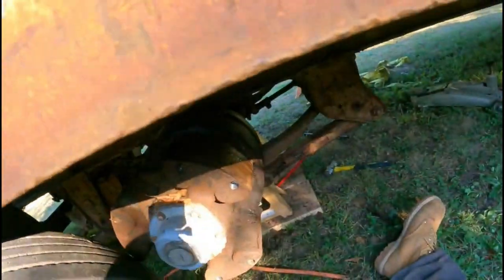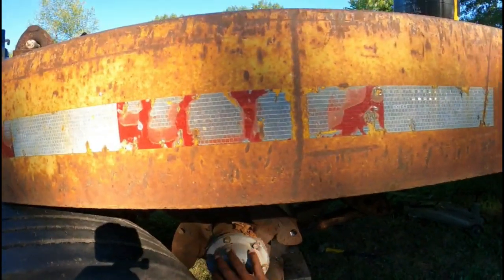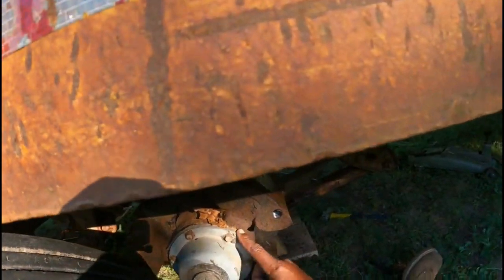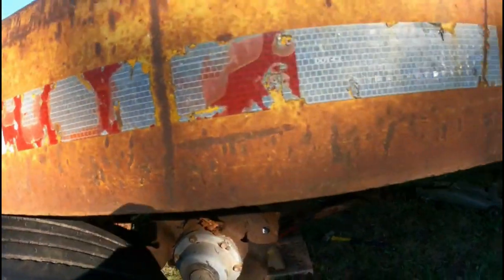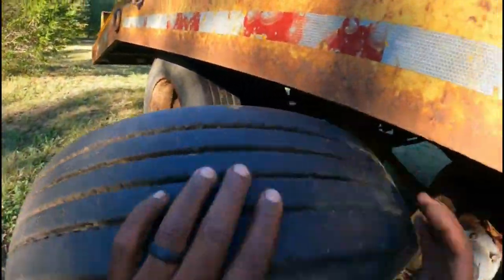This one right here, I think it may have a leaking seal inside there anyway. So I won't know until I take this off here, get a special nut, remove all that, and seal it all back up. But anyway, I'm gonna clean all this up, pull the hubs off, clean them all up. I gotta do a brake job, change all that out, so that's what I plan on doing.